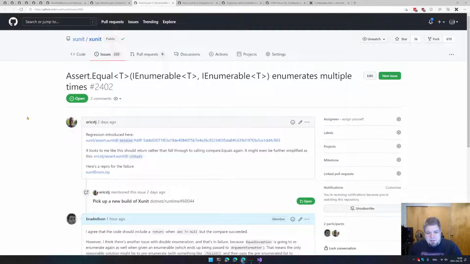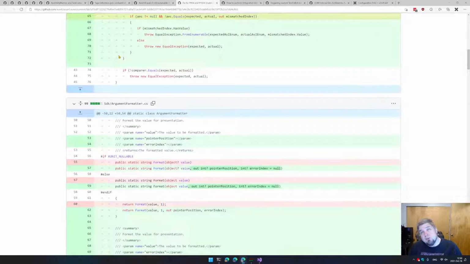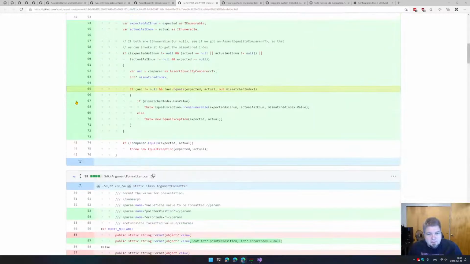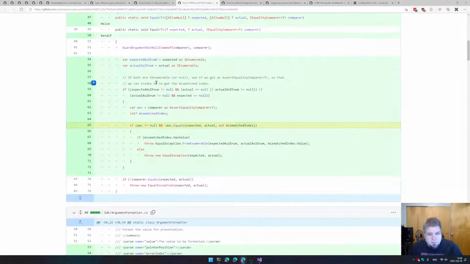Assert equal of T, IEnumerable enumerates multiple times. Yeah, so when we added enumerable support, this was introduced to be able to show the mismatched index. So we get an output that looks a lot like the string output in that we only show you part of the enumerable.